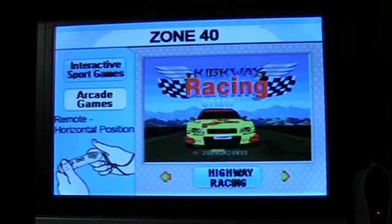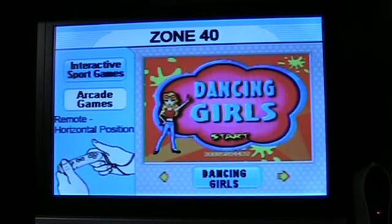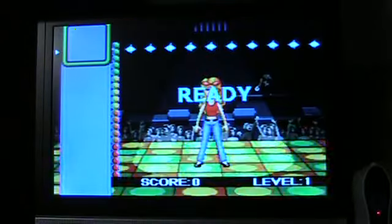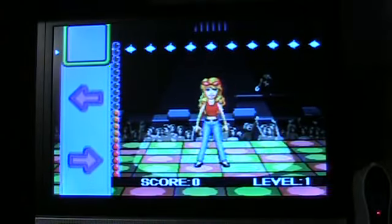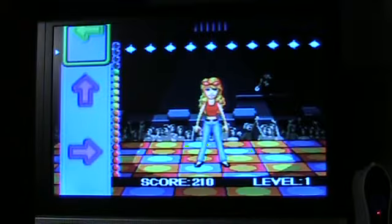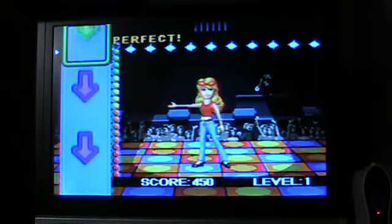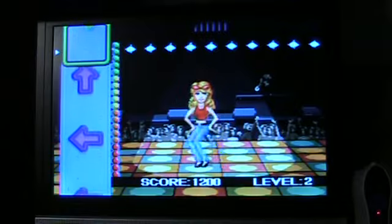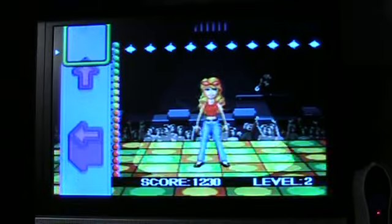Undersea Adventure? No. Racing? Dancing Girls? Do I dare press start? Yeah, I dare. Come on. It's the same song as Mouse and the Cat. Ew, I'm dancing with Paris Hilton. So I just have to press the arrows to this one song that they give you. The arrows aren't even to the beat of the music. The song might as well not even be there.